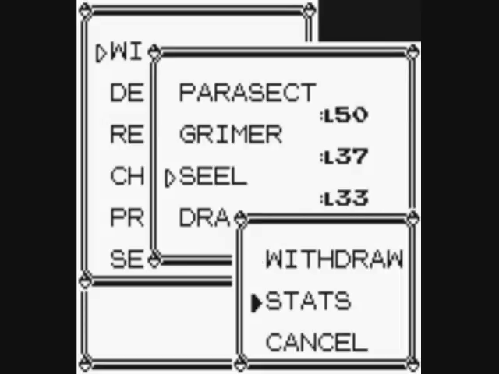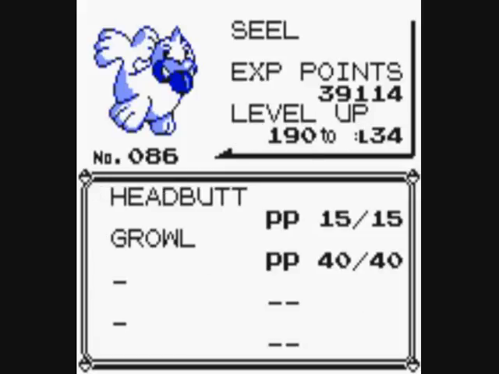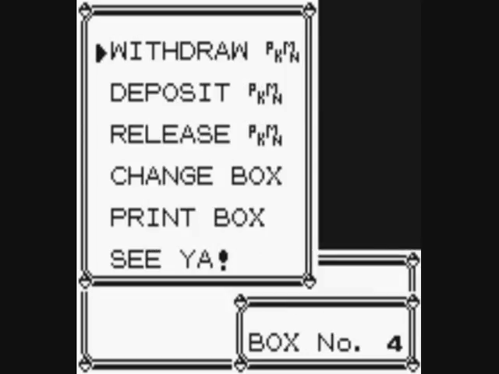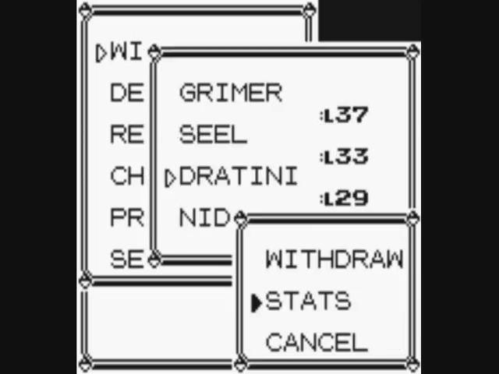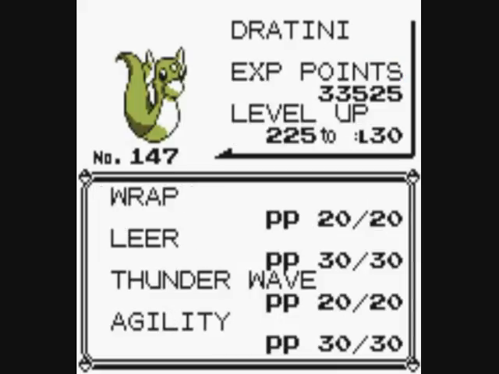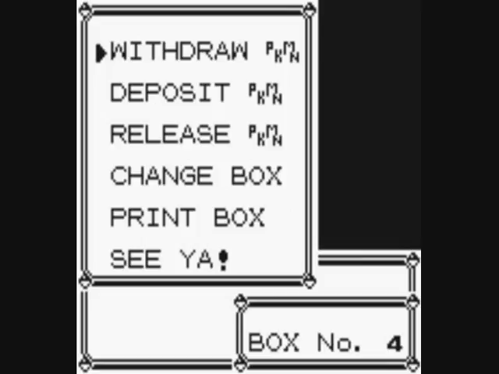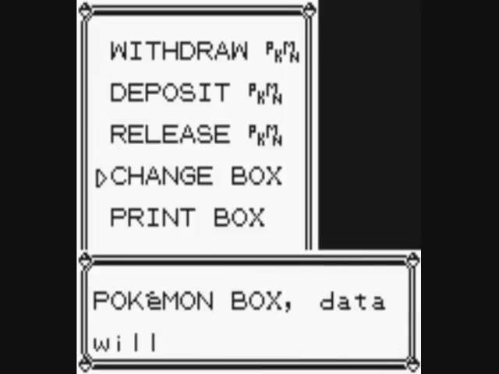Seel, that's ready to evolve into Dewgong at level 34, I think it is. It still knows Headbutt and Growl, and 190 experience points needed, so just one battle's worth. Same with Dratini, evolves at level 30 into Dragonair, so Wrap, Thunder Wave and Agility, hasn't learned anything, I think. It just still knows those moves, so just one battle's worth, more or less, 225 experience points needed. Nidoqueen again, yes, those ones again. So let's change box and get some other ones out.